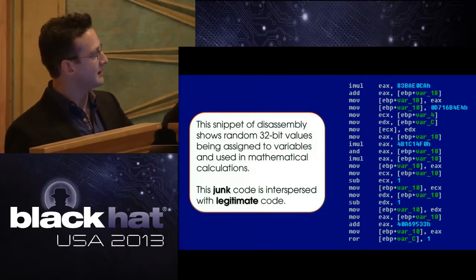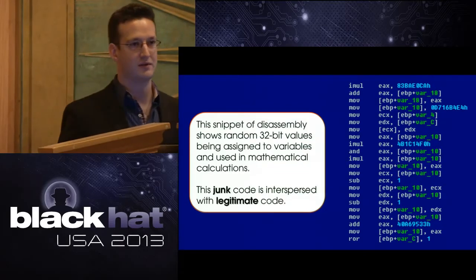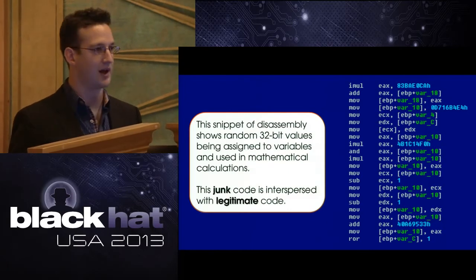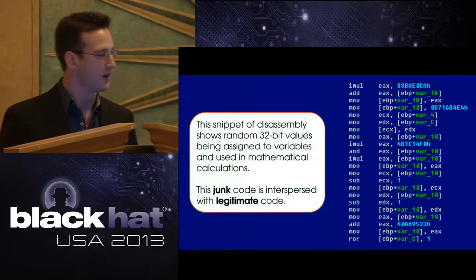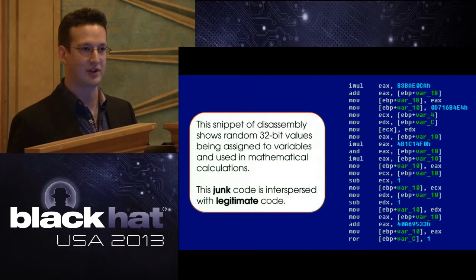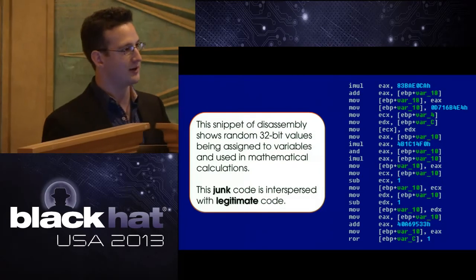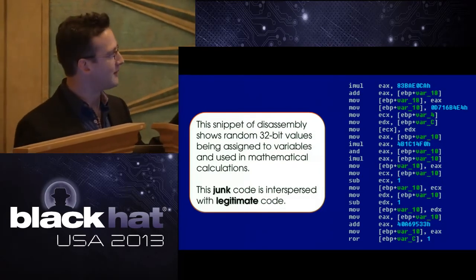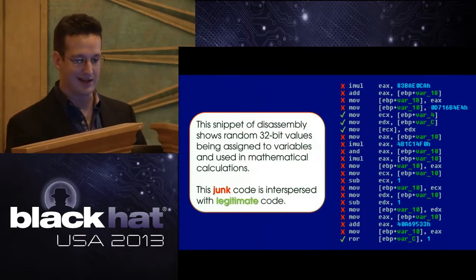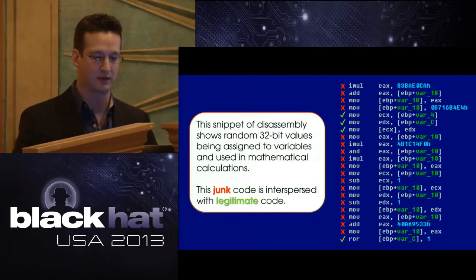Now you can see in the disassembly several random looking 32-bit values getting assigned to various stack variables, and you can see mathematical operations being applied to these values. But the truth is, a lot of this code that we're looking at in this snippet is junk code. It actually isn't semantically relevant to the functionality of the malware, but there is some code in here that is legitimate. Well, if we took time to analyze it, we would find that var10 and var18 are used for junk code, and var4 and varc, the stack variables, are used for legitimate code.